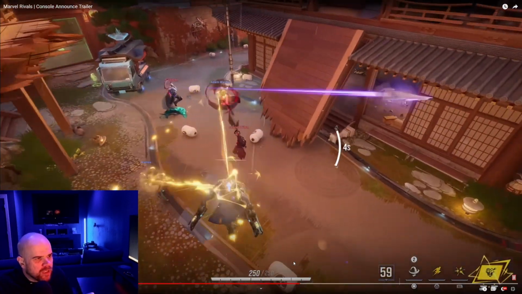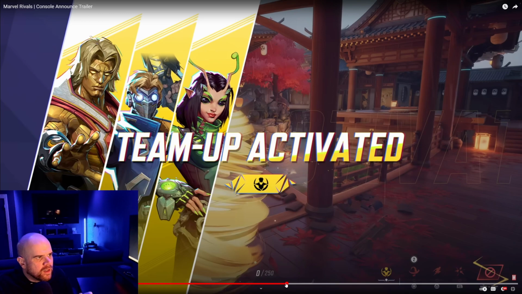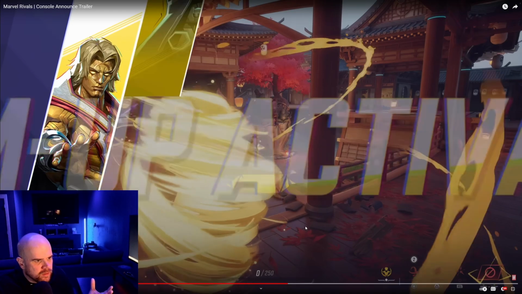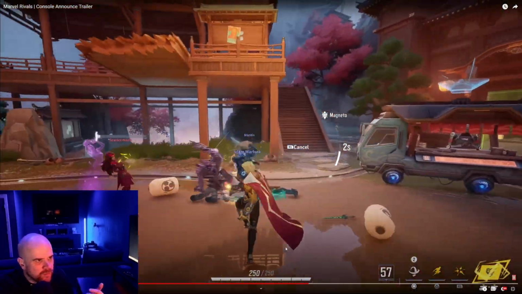Looks like Adam Warlock when he's with Mantis and Star-Lord, because they're Guardians of the Galaxy, right? It looks like he can res. It looks like Star-Lord got rezzed here. He was dead, and then he got resurrected. So that's one of their team-ups, like an extra life for him.